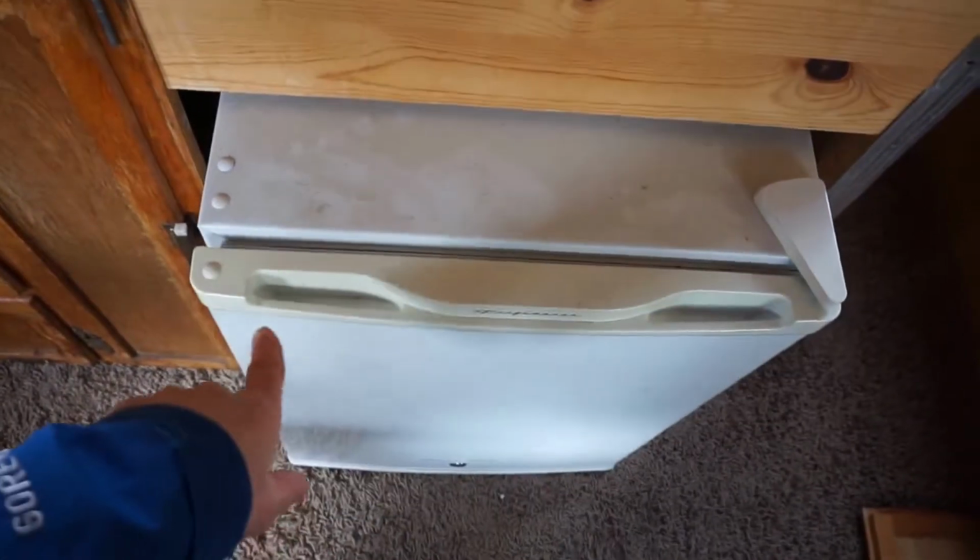Here's the refrigerator. It's been replaced. I don't like how it's sticking out. I don't know, there is room to go back further. You can see the old metal line there. That was for this, for the propane. You can see that line that comes in there. I don't know if it curves up. I'll have to get into that.